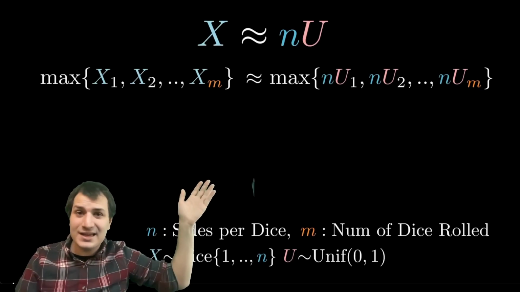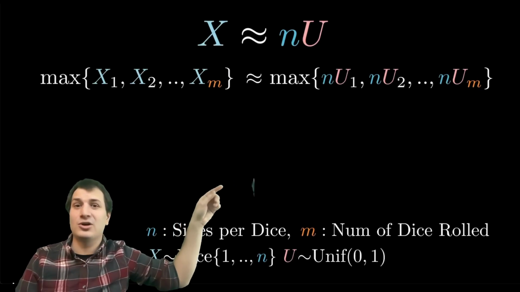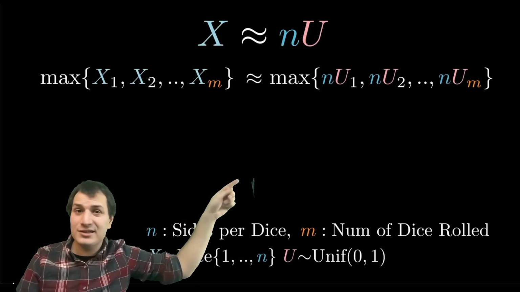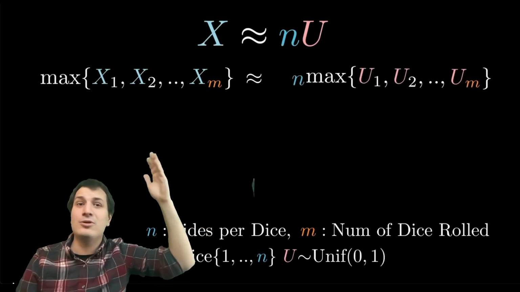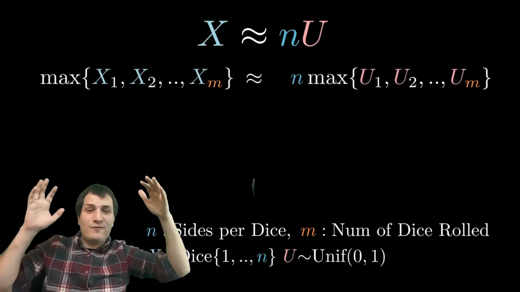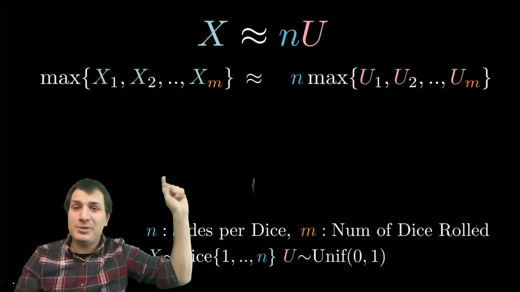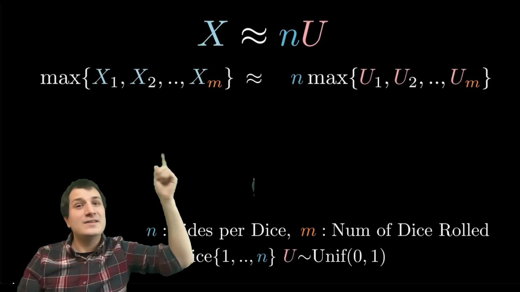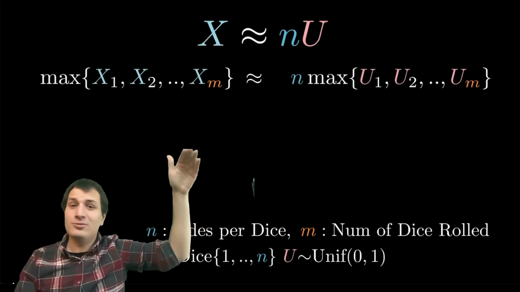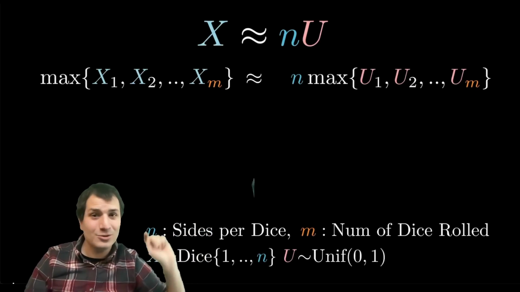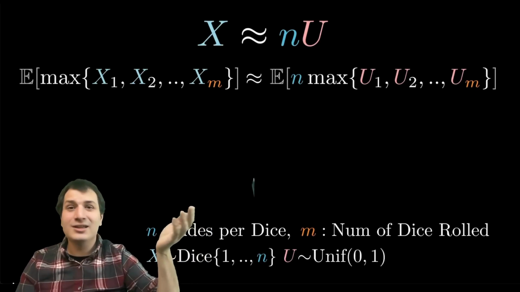On the right-hand side of the equation, we're multiplying every single term by n. So the factor of n is appearing in every single term, and that means we can pull it out of the maximum. So what we've done is we've effectively isolated the dependence on n as a multiplicative factor on the right-hand side. On the left-hand side, it's much harder to do that. The n's are all baked into the random variables, you can't pull the n out, but on the right-hand side you can. Now when you take the average, you do the average of both sides.